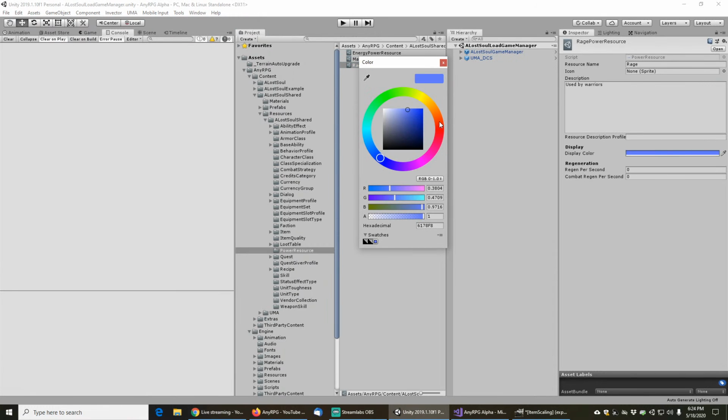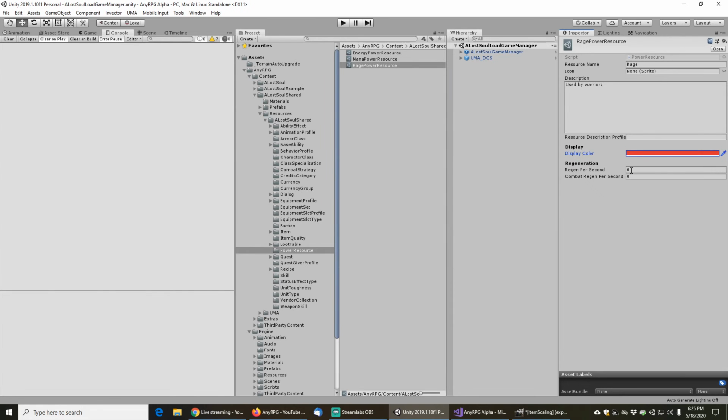We'll set our rage power resource to a nice red. That looks good. And rage will not regen, basically.